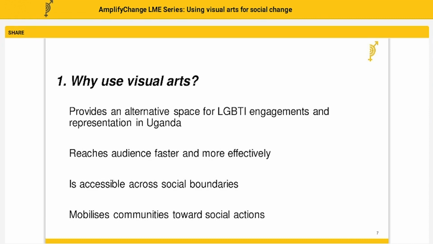Also, art helps to mobilize communities towards social action. Why? Because art has played a role in social justice and education, in community building and activism. It provides a universal language that gives voice to individuals and communities to engage each other. Because when you watch something, you want to take part. You want to create change there and then, because you see it happening in front of your eyes.